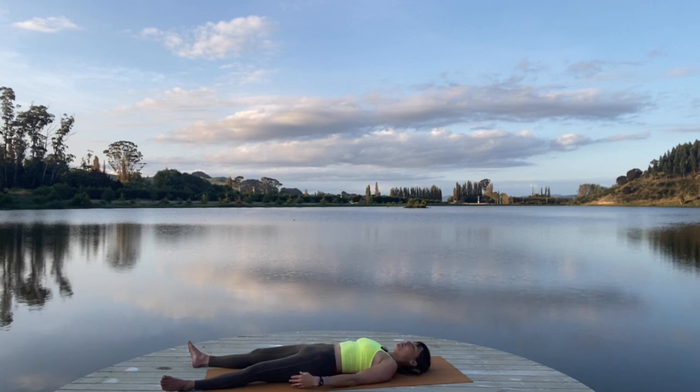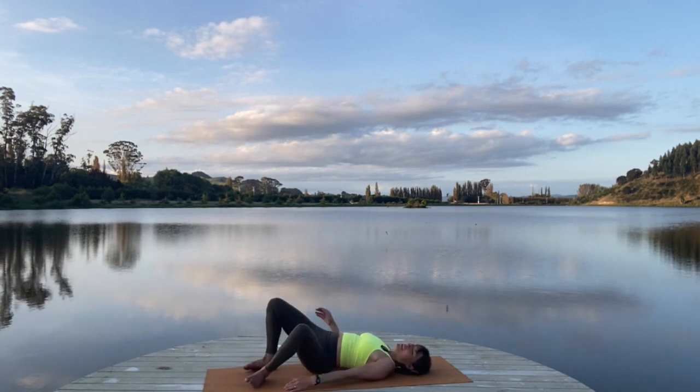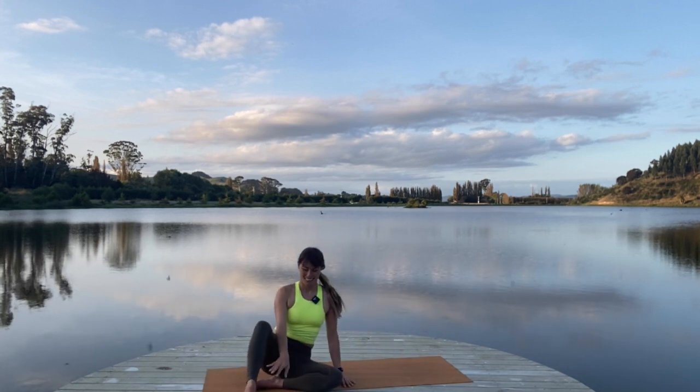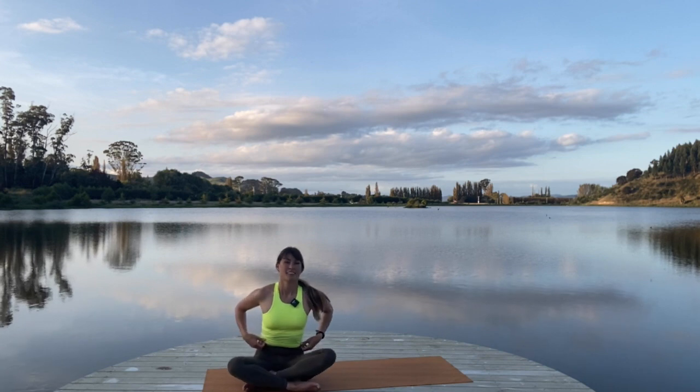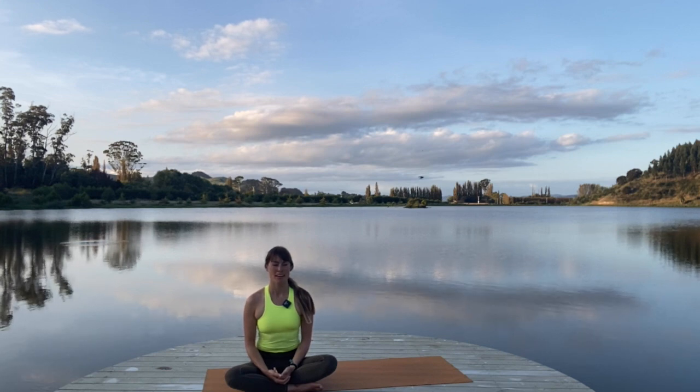Starting to make our way onto one side. And coming back up to a seat. Last couple of breaths together. Any placement of the hands, closing the eyes, feeling again your breath move through your body, helping to connect you to more calm, more gratitude, more presence.